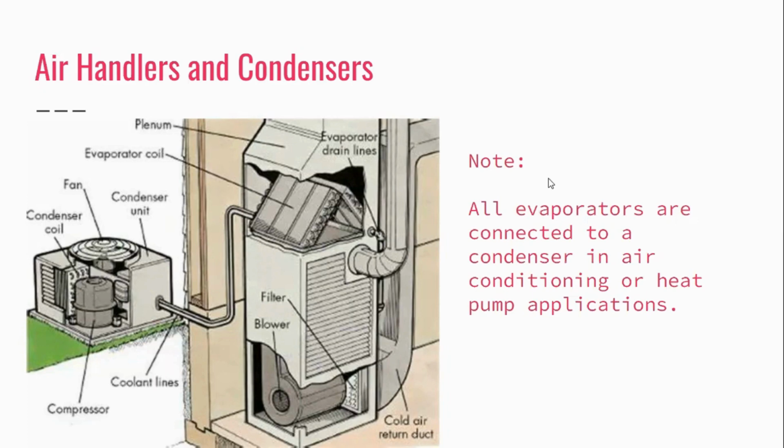And then I just put a little note on here. For my really new techs or techs that aren't techs yet, all evaporators are connected to a condenser. So you will never, ever see just this part without this part being outside. They have to work together. They have a cycle. If you haven't watched the refrigeration cycle training yet, go back and watch that. And these work together. The lines basically bring the refrigerant inside, goes through this coil, then back outside to reject heat. That's just in a super, super duper small nutshell.